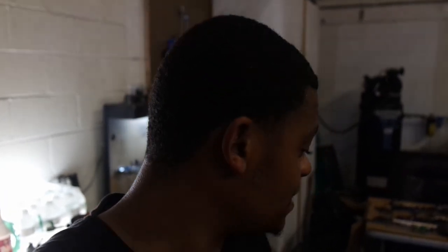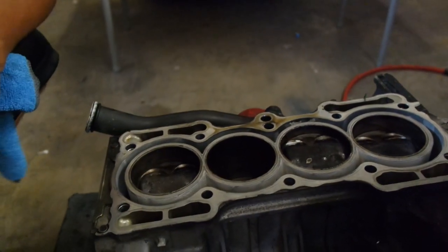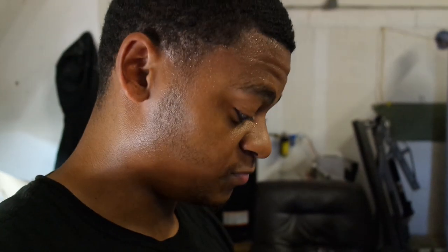That's pretty much it. That's how you remove your head off of your F20B. I gotta say, being my first time, it was a lot simpler than I thought it was gonna be. So you could almost use this information to change out a head gasket if you needed to, because literally I'm to the point where you would take off the old head gasket and put the new one. So if you have a head gasket issue and you want to do it yourself, it's pretty much the same. You do the same thing.